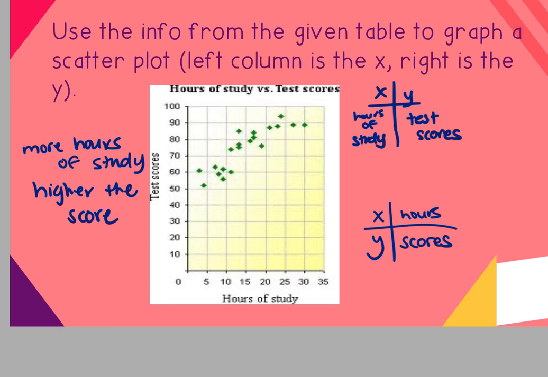The AP content likes words like increasing, okay? So when you switch over to AP, or you go next year, whatever it is, the wording they would like is: as the hours of study increase, the test scores increase. You guys get a little bit more leeway on how you describe that, but that would be your general consensus. You want to make it tied to the data. So not just increasing, but specifically as the hours increase, the test scores increase.